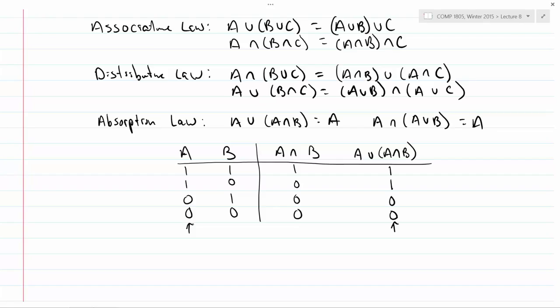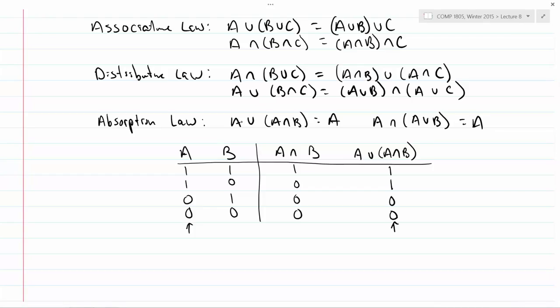Yeah, I mean, you're basically on the right track. So A intersect B, is that going to add any new elements to A that weren't there before? So all of the elements in A intersect B, are they going to be in A? Yeah, right? A is going to be a subset of A intersect B. You're only going to get rid of elements from A. And that means when you union back all of the elements of A, you're going to restore anything you got rid of. So that will give you back A.